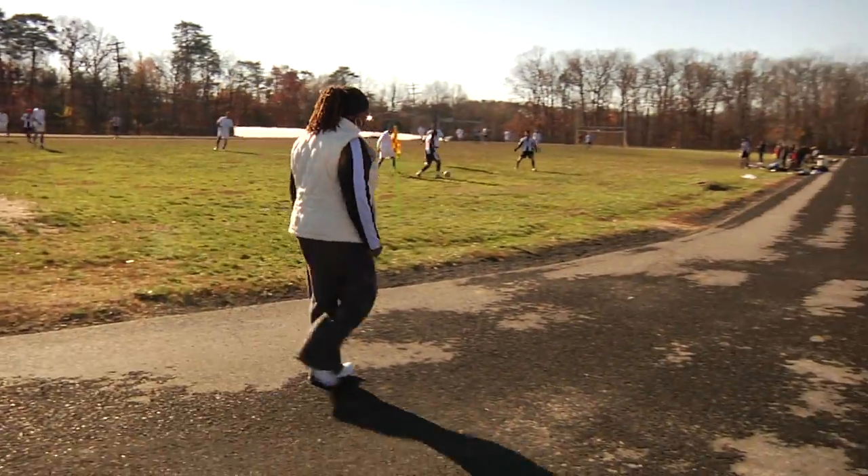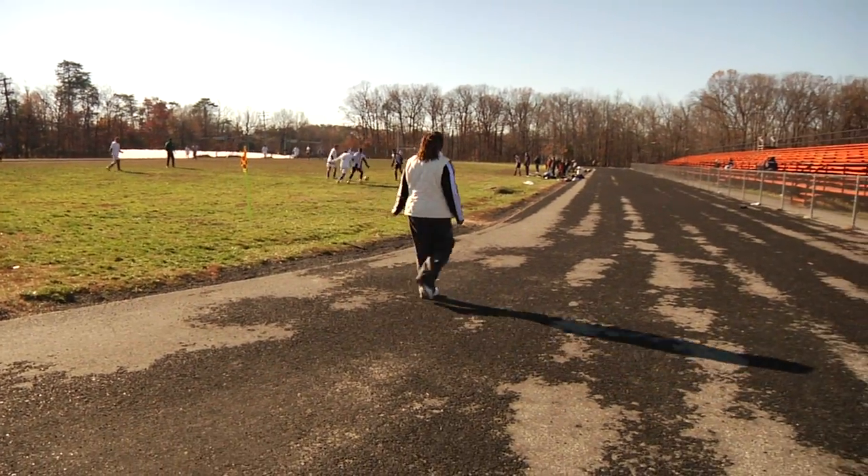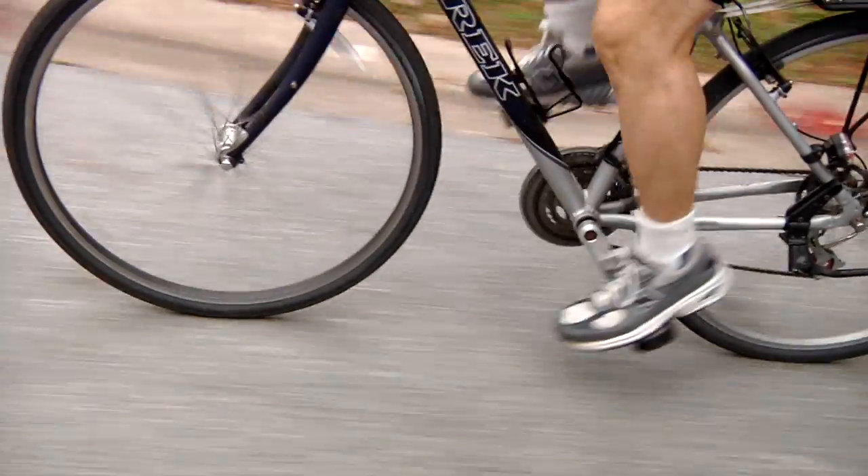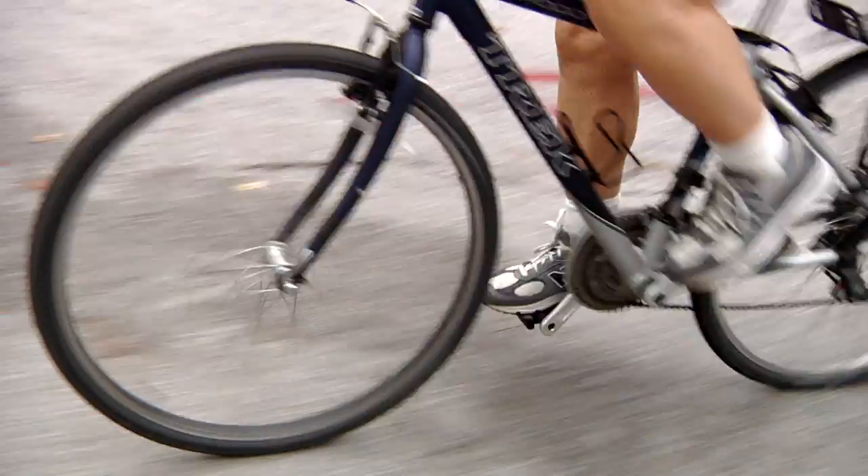This not only illustrates the impact that glaucoma has on the individual, but also gives us concrete metrics and concrete goals for things that we ought to be rehabilitating — how can we encourage people with glaucoma to walk more, to be more physically active, while also keeping them safe.